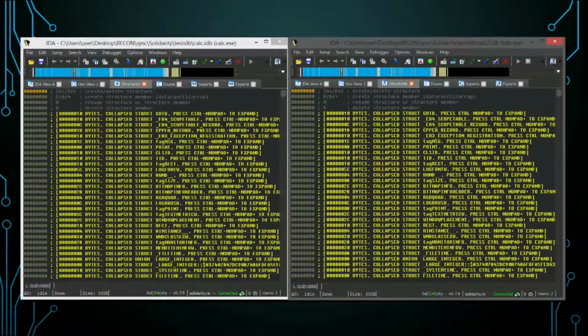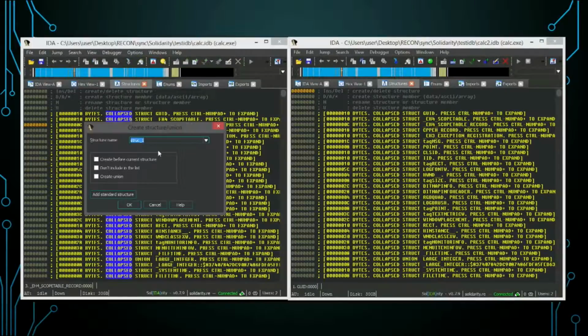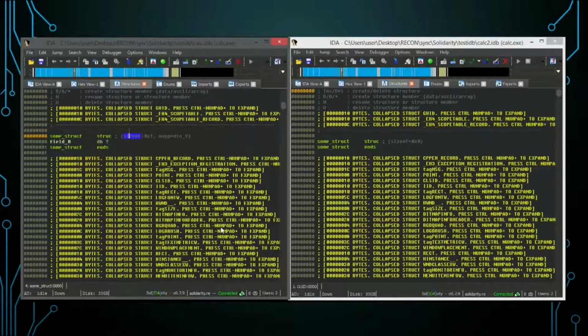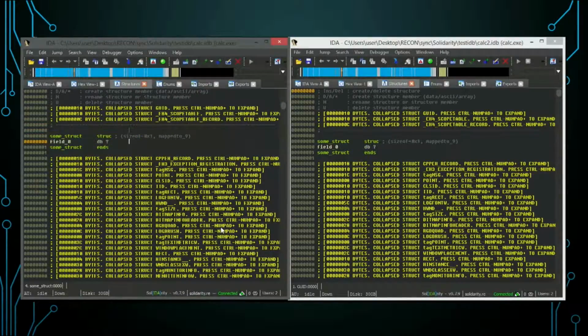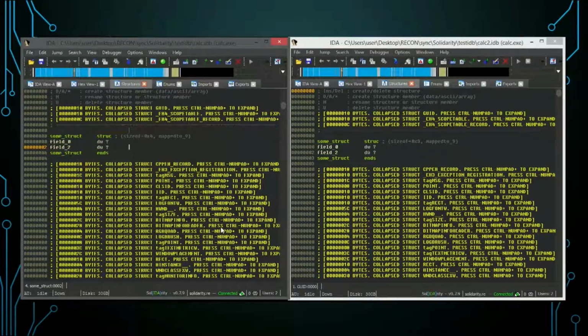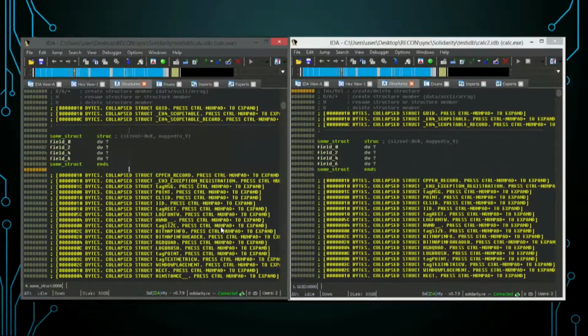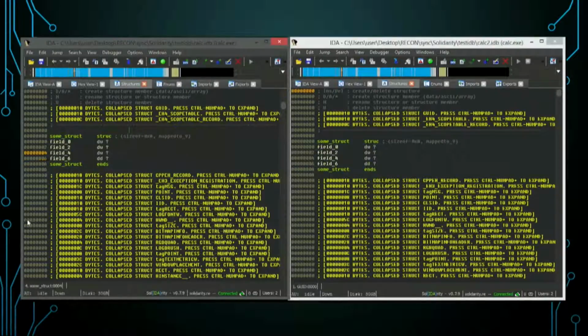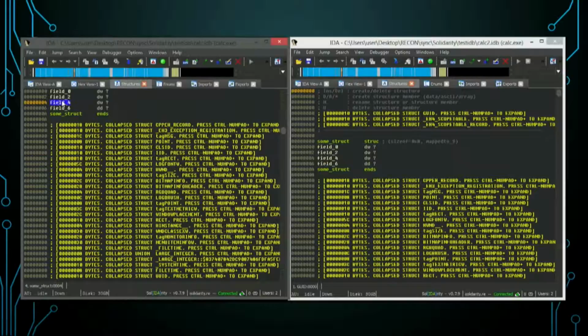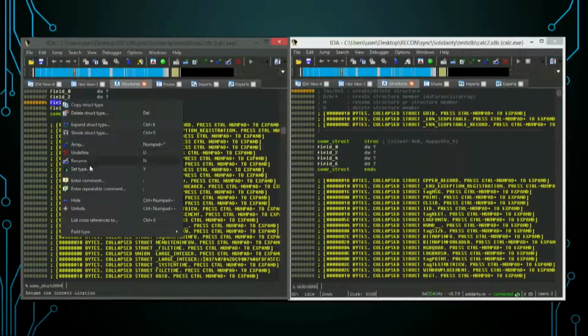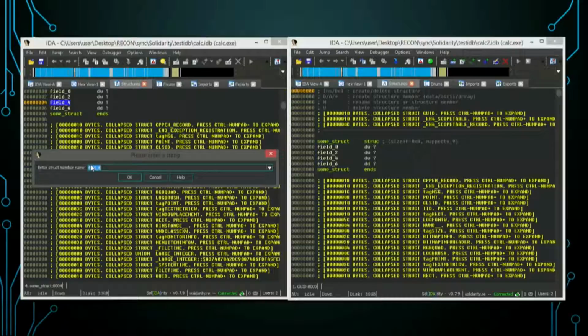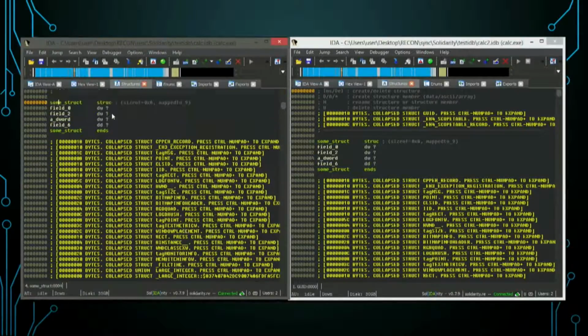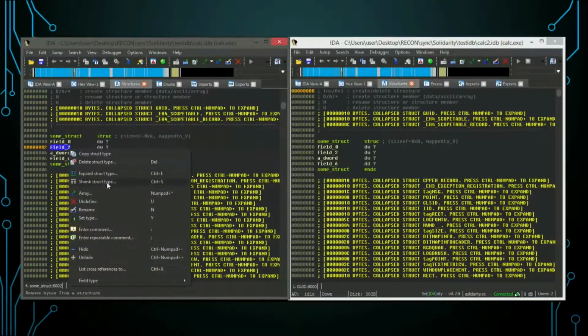So this is stepping up a little bit more. This is structure creation and changing the types of the different fields in structures. This is a little bit more interesting, a little bit more out of the norm. Very useful, though, because structures are often very useful to have for reverse engineering, so it's great to be able to share them in real time with people working on the project with you. So this is just structure creation, defining some fields, renaming some stuff. It's all very quick. We'll just let this play through.